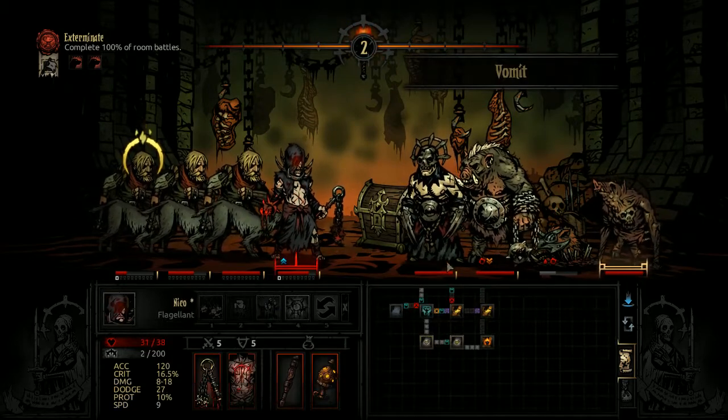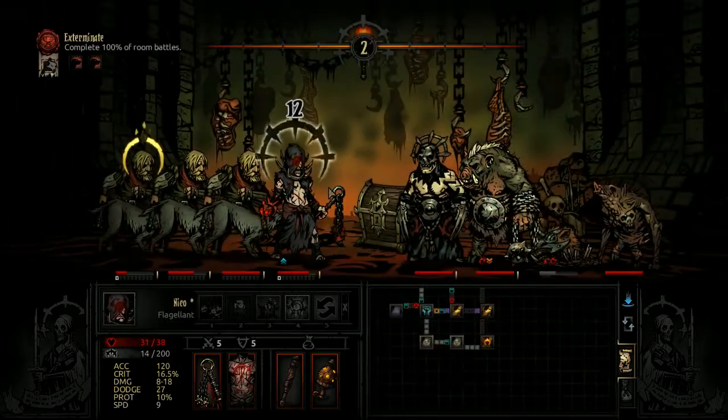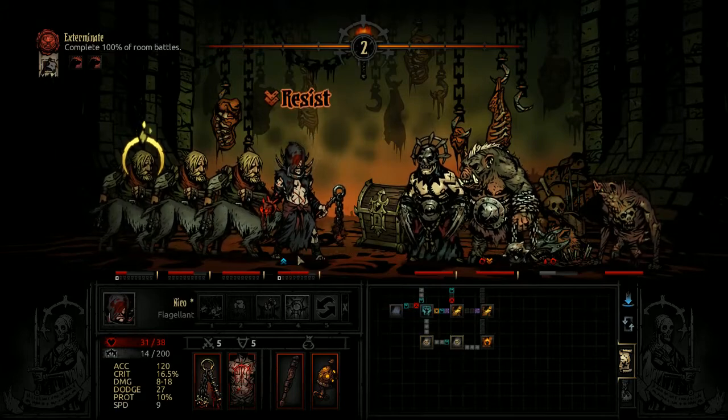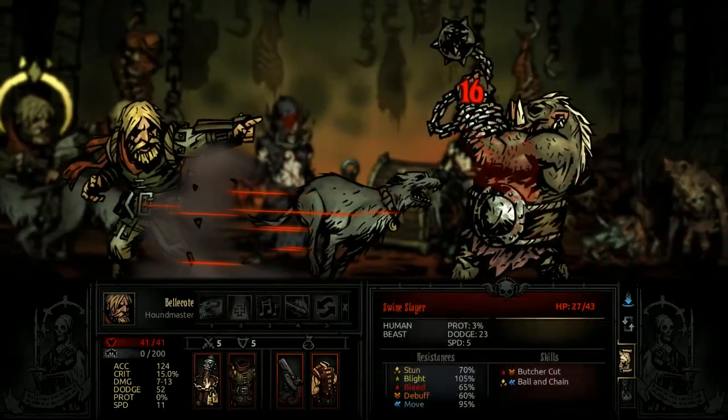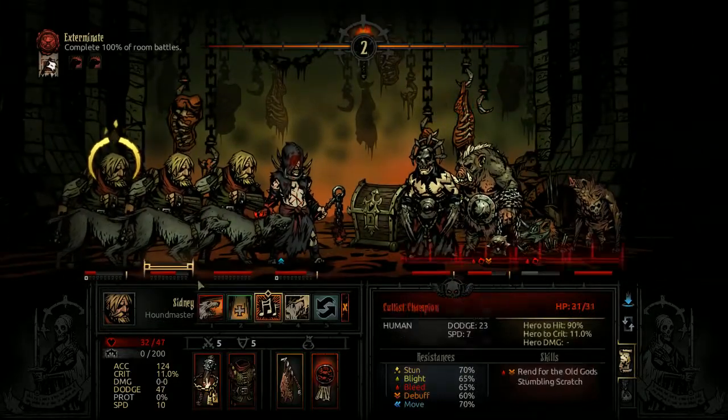Need that stun to come off that Houndmaster, though. That's nasty. 0 damage taken, but 12 stress. No problem there for Nico. Nico laughs in the face of damage. Maniacally. He laughs maniacally in the face of damage. Bleed goes down.